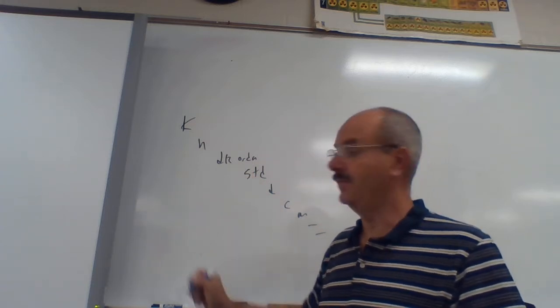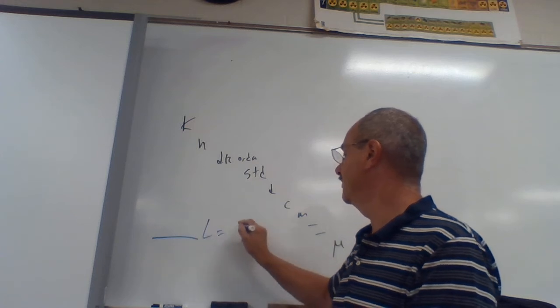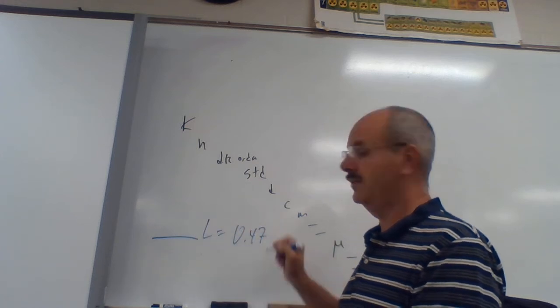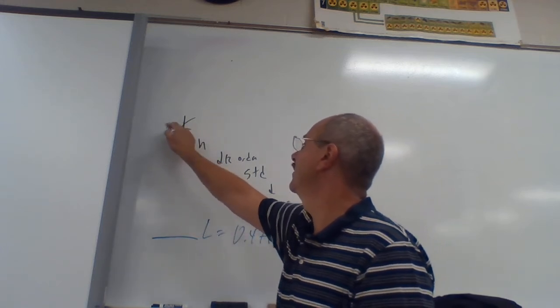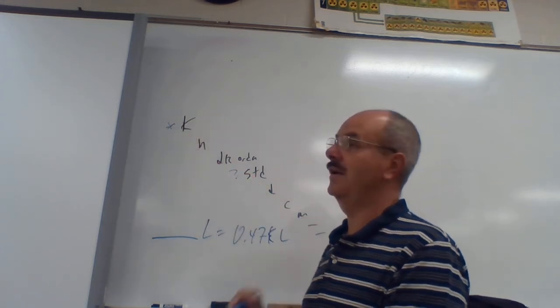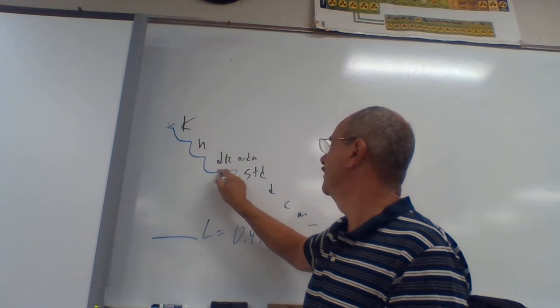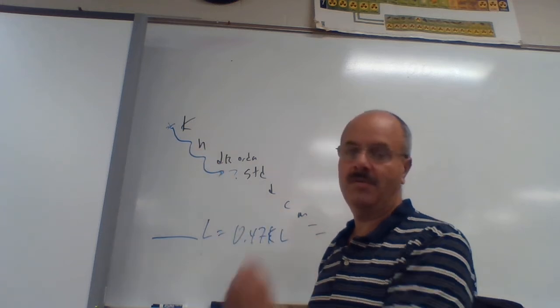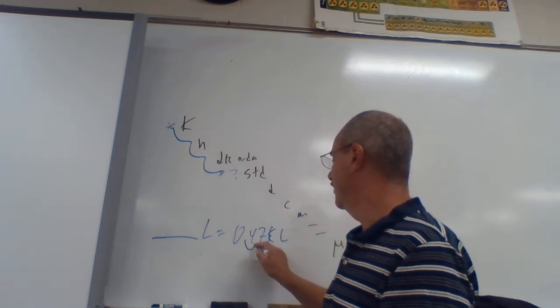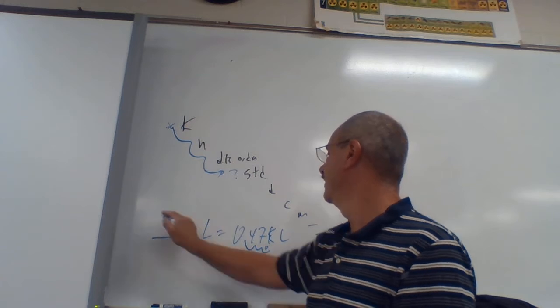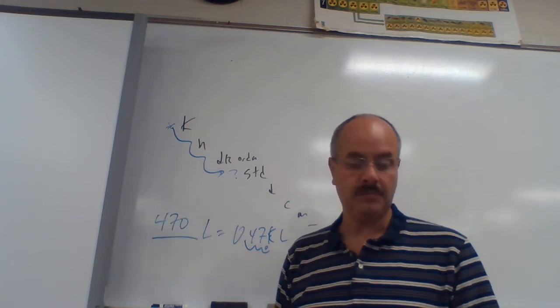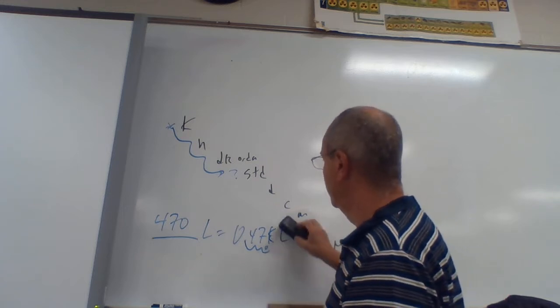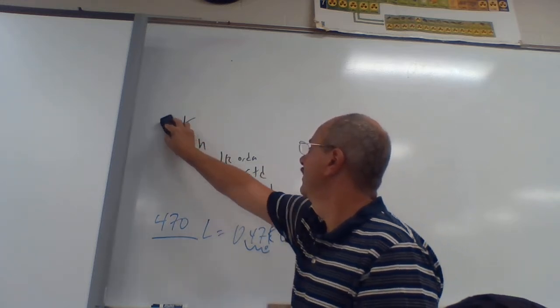All right, second one. We've got blank liters equals 0.47 kiloliters. So kiloliters right there. We're going to liters. That's the standard. So this is 1, 2, 3 jumps, this time to the right. So our decimal is going to go 1, 2, 3 jumps to the right. So this is 470 liters. Next one.